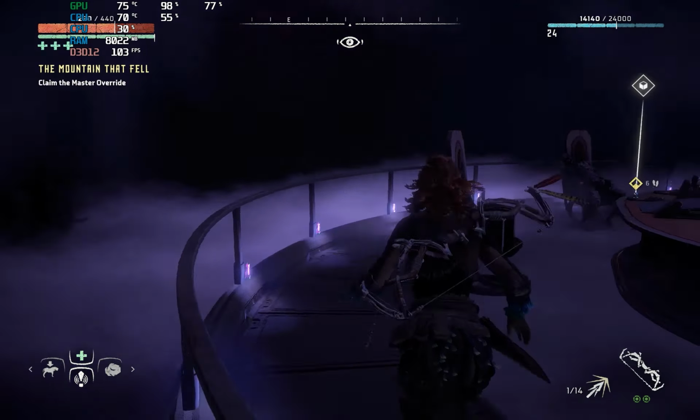The master override. It's so small. Now all you have to do is kill Hades with it. Try not to fall to your death. The master override doesn't override gravity. Keep holding, keep holding.